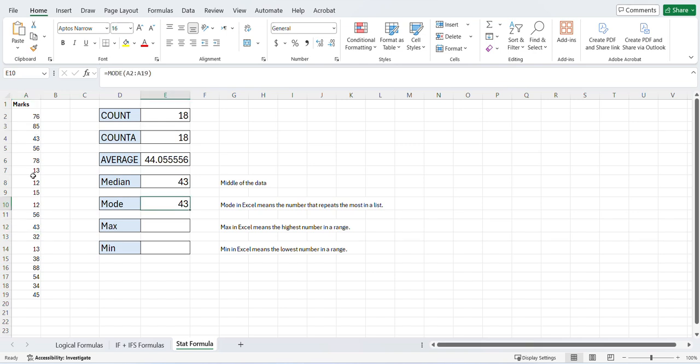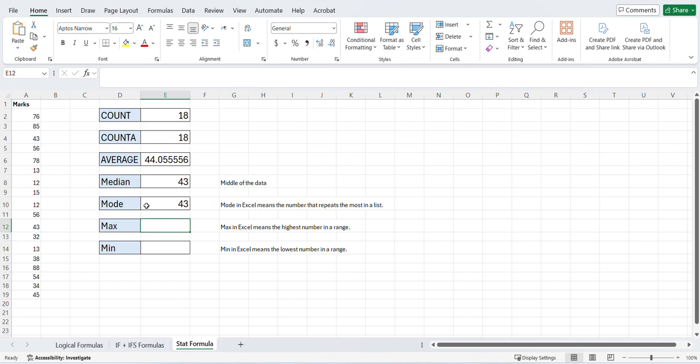For example, you can see 13 is also repeated 2 times. So Excel always calculates mode from top to end, first come first. Whatever comes first and is repeated again below will be considered. I hope you got my point.